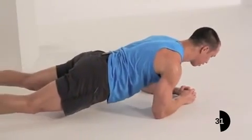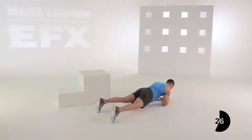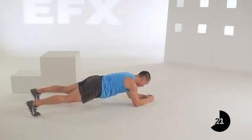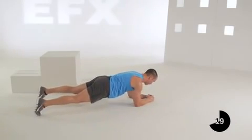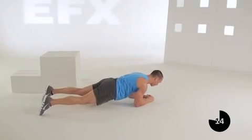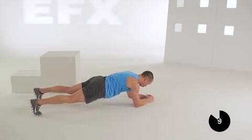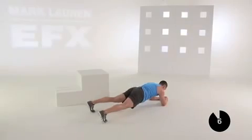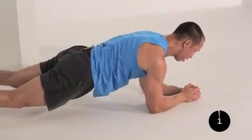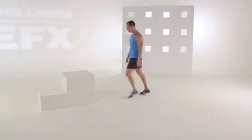Keep working. Halfway. Midsection tight. Chin retracted. Rock back as far as you can and then forward as far as you can. 10 seconds. Hang in there. And break. Two more rounds.